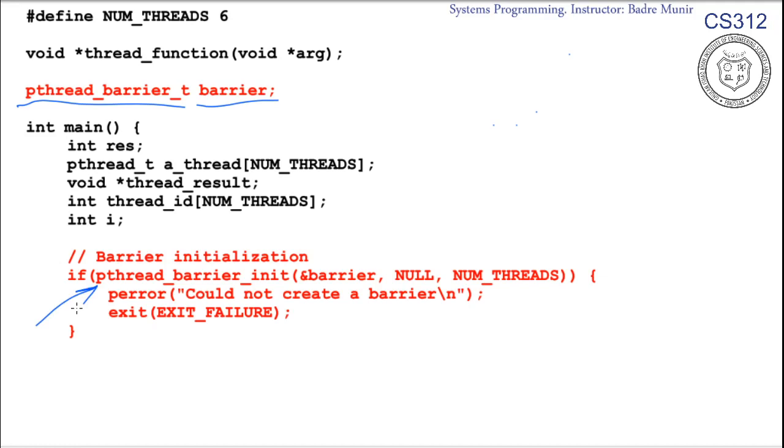And upon success, pthread barrier init will return 0. In case of a problem, in case of an error, it will return a number indicating an error.